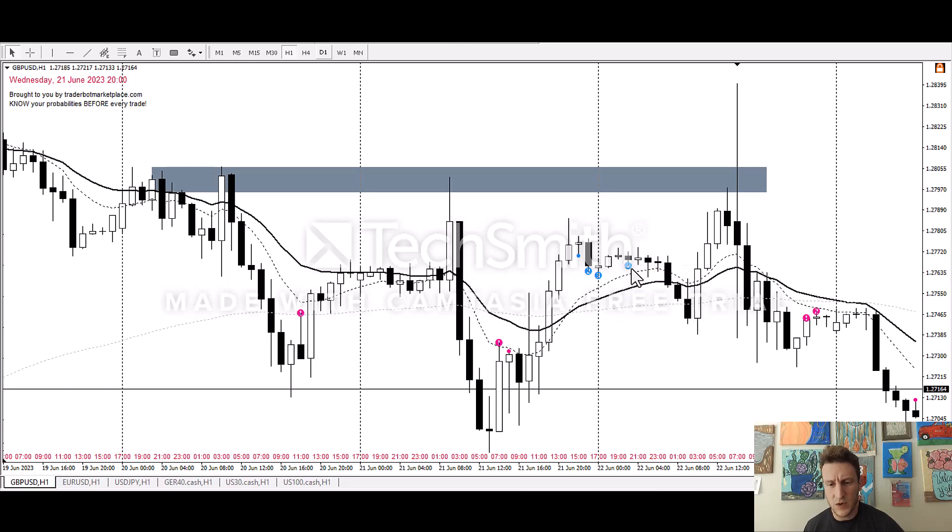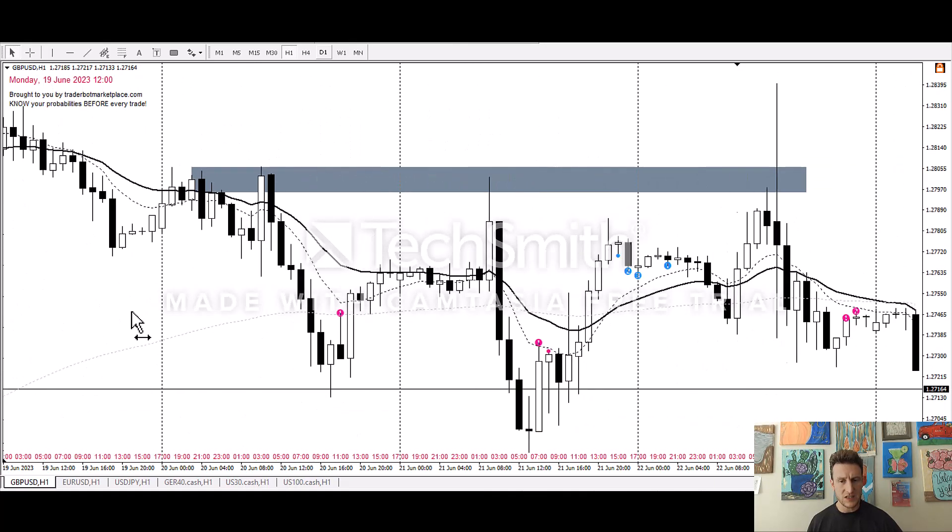Even if you wanted to try the next one coming up, you ask yourself: is the market trending? You can see all these signals here — that would have been a buy. We'd think, oh, maybe it's gonna go back up and retest this resistance area. But is the market trending up? No — it's going sideways. You can see all the EMAs are kind of together. The bigger trend is just sideways.